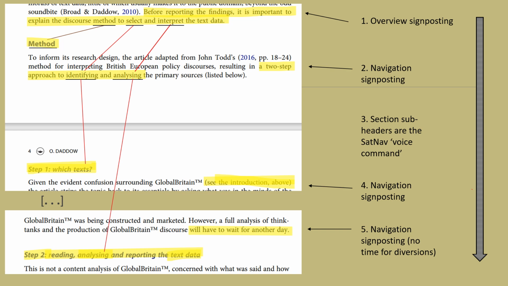And as you'll see in that top highlighted passage there, I end the lit review with a transition to my methods section, and I say, before reporting the findings, i.e. before I discuss the content of my findings, it is important to explain the discourse method to select and interpreting the text data. So what that signpost does is use SatNav type guidance to say to the reader, you will later on in the piece get to read all my findings.